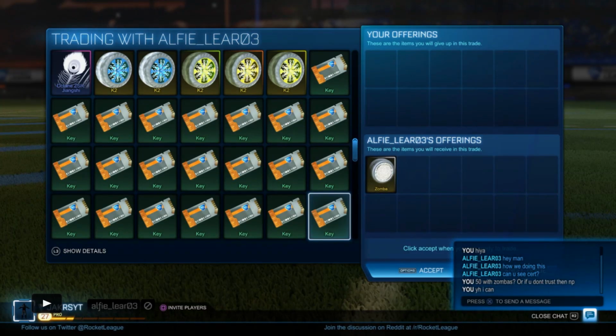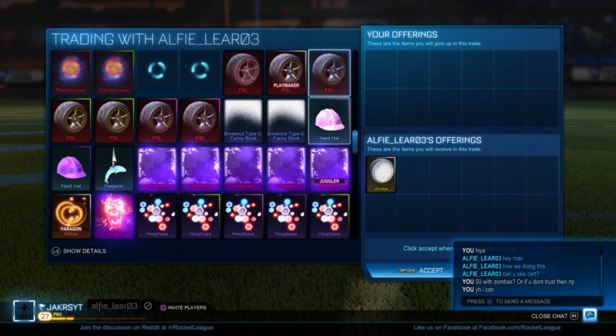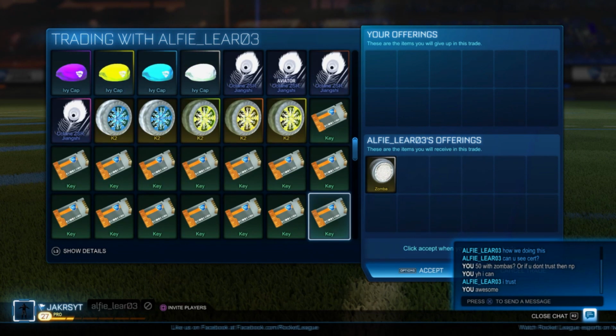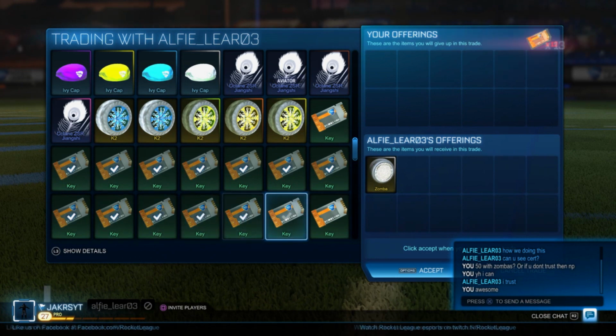So guys, the first trade of today's episode is for a pair of white zombies. This is quite a big and also rich trade. I'd like to throw in a bit of smaller trades and also rich trades in this series to show you guys how not only people with small inventories but also big inventories can sell and buy items to make a lot of profit. I decided to pick up these pair of white zombies.